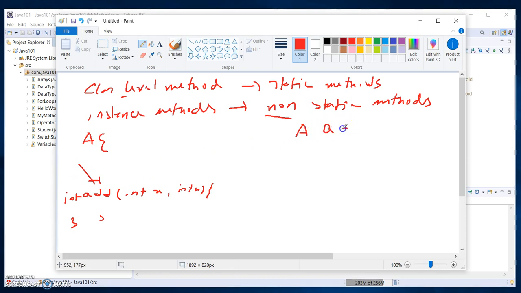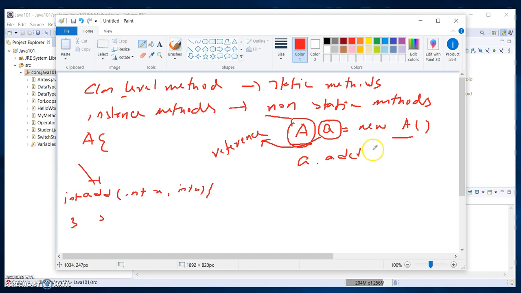So A a = new A. In that case, I have created a new instance of A, which is being accessed by the reference a. Then I can access it: a.add, and I'm passing two values, 2 and 4. So this is the way that we can access an instance method.